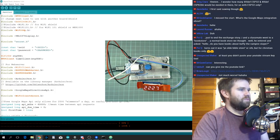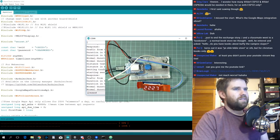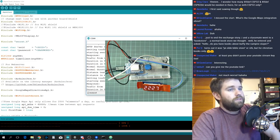Okay, so that uploaded, but I guess it's not going to work because I don't know if my key is active or not. It is at least somewhat active. It's saying the traffic from Galway, Ireland to Dublin, Ireland is this. It's doing duration in traffic, which is 5 hours and 18 minutes, and that in minutes is that.